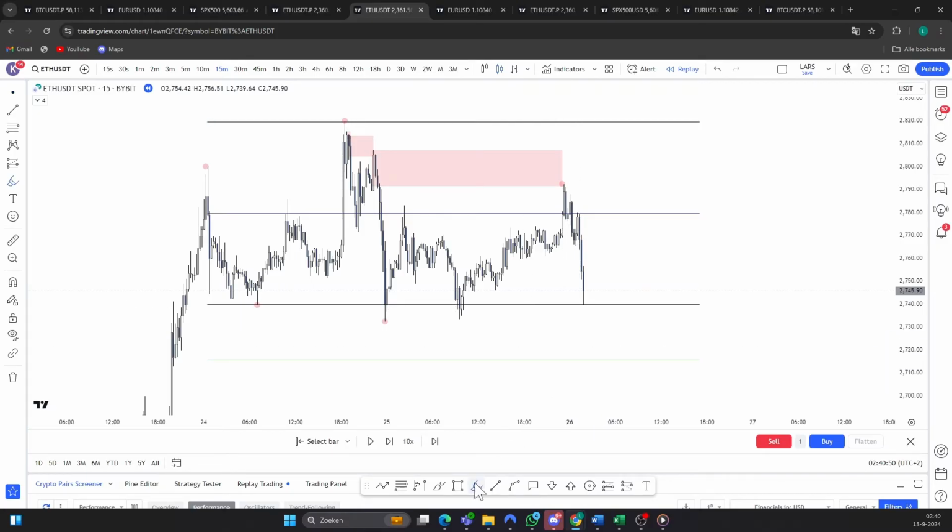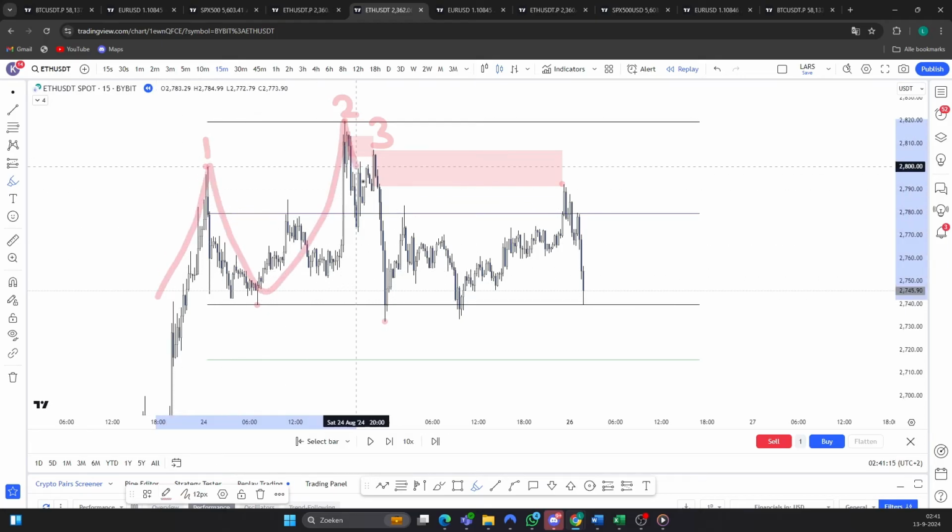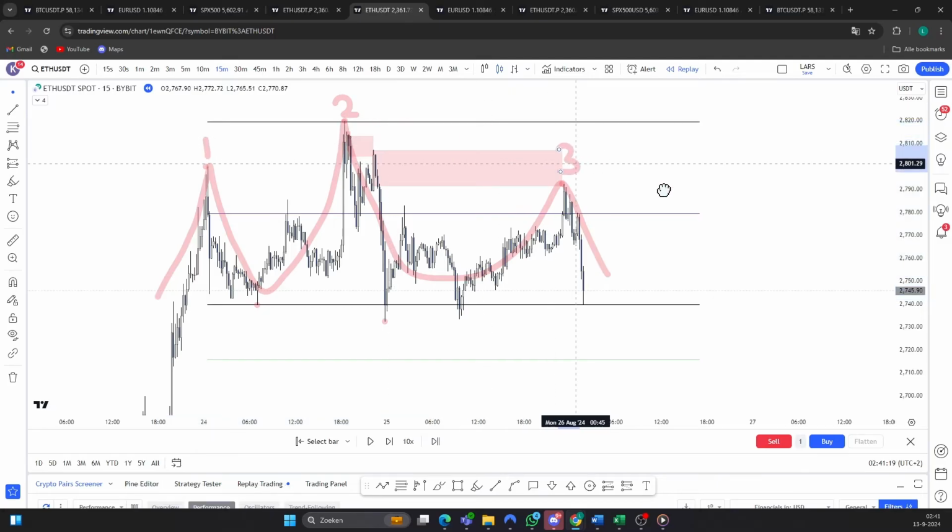So always when your tap 2 and your tap 3 are way more narrow and close by than your tap 1 and your tap 2, right? So your tap 2 and your tap 3 are way closer than your tap 1 and your tap 2. That's when you have to be aware that, hey, if I zoom out, this will probably look like one deviation, okay? If I zoom out, this is just one move up and one move down, and this is our third tap, okay, where the 3 moves to here.